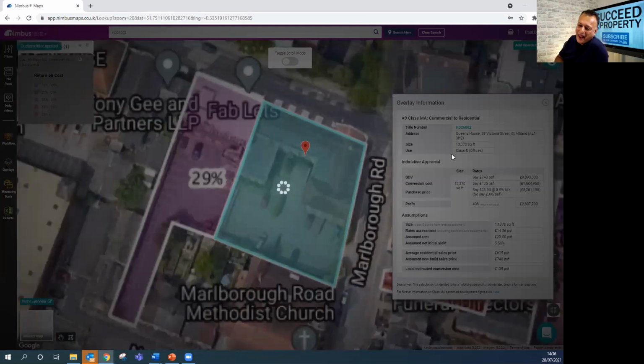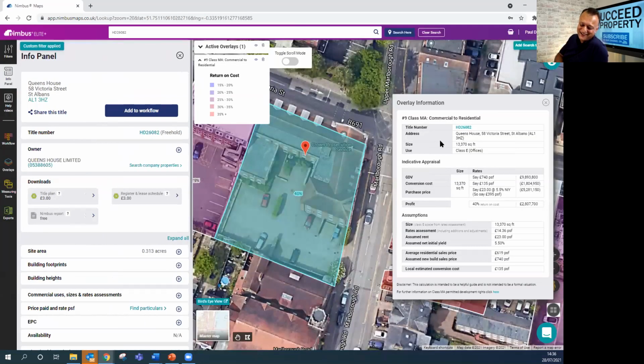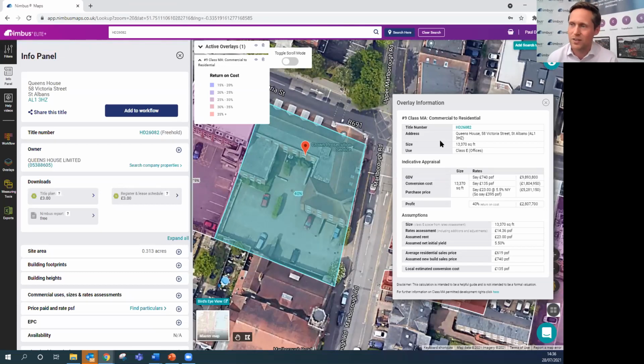You can't under MA. Sorry? You can't under MA. There's a vacancy. Well, this is a good question, isn't it? Can you? Because it needs to be empty for 3 months before you can implement your Class MA PD rights. But one of the questions that goes through my head is you've got Section 25 notice, you can serve that on grounds of demolition and reconstruction, move the tenants out because of that. And typically when you're doing that, you'd want to have a planning permission up your sleeve, to say, here's my planning permission that I've got from the council, so I can now implement this scheme. And then off the back of that, you need to move out. You have to pay your compensation to the tenant as part of that. Unfortunately, it's chicken and egg.